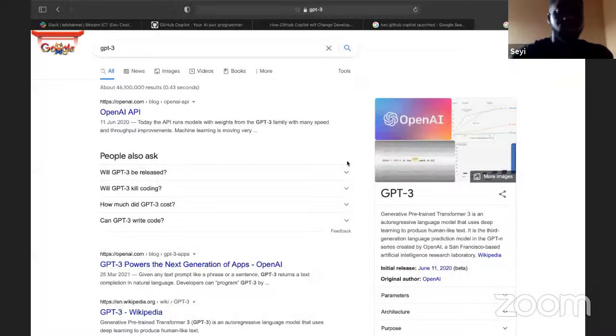GitHub Copilot is built on top of an AI-based language generating algorithm, Codex, created by OpenAI. This research company is well known for its powerful language generating AI models. Whether you are working on a new language or learning to code, GitHub Copilot helps you to find your way without searching on the internet. So what are the features of Copilot?